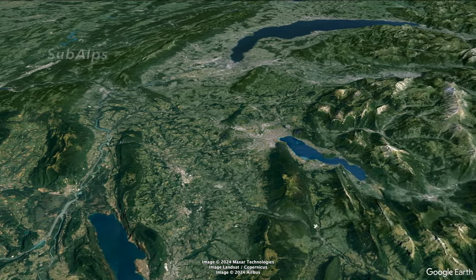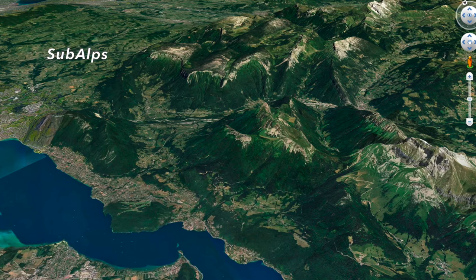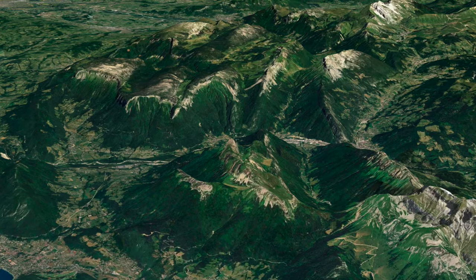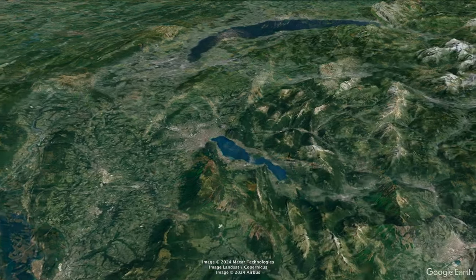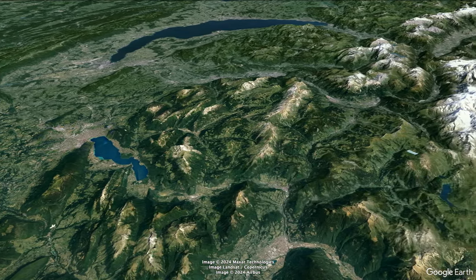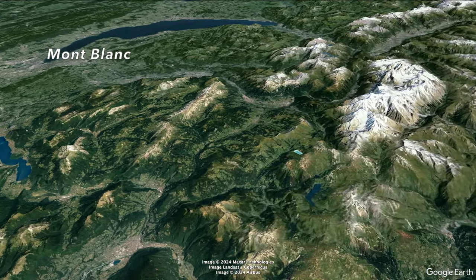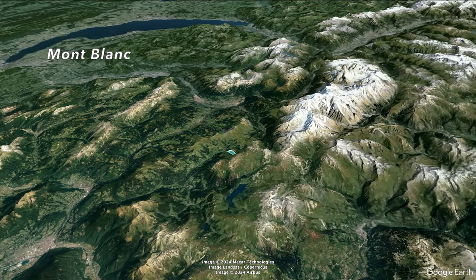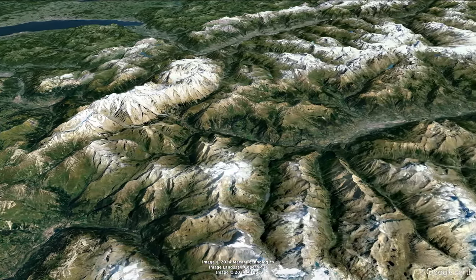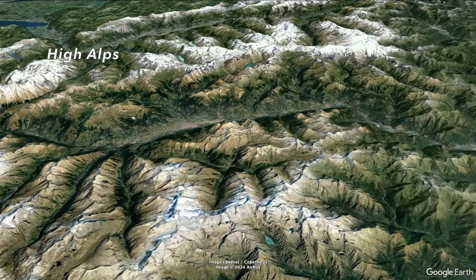Cutting into the so-called sub-Alps, the landscape betrays the deformation — great folds of a white limestone layer making those cliffs. But as we continue over, we reach the high ranges, the snow-covered peaks of the Mont Blanc range. Further east again and we reach Italy, mountain ranges carved by the Aosta Valley, with the Swiss peaks in the distance. You might just pick out the Matterhorn and Monte Rosa — these are the high Alps.